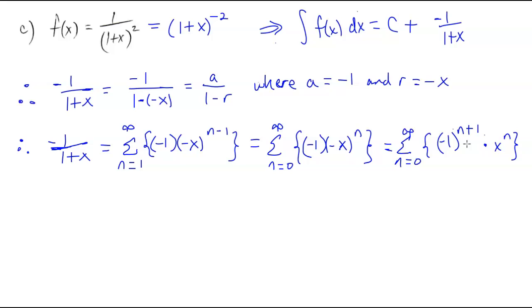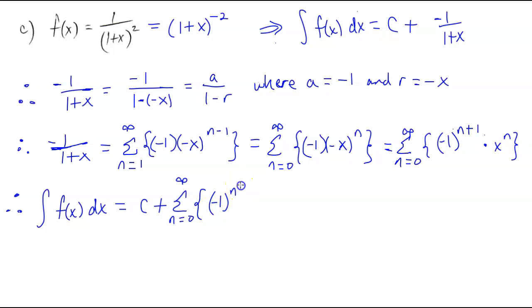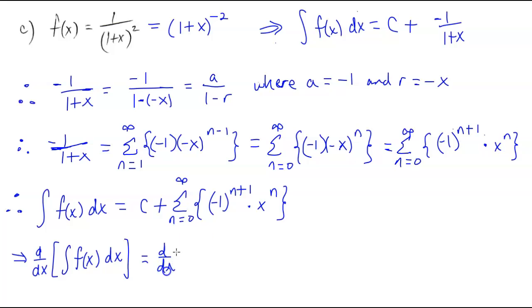All right, and so this is what the derivative, sorry, not the derivative, but the antiderivative of the function that we really want to know of is going to look like in power series form. So therefore, we know that the antiderivative of this is just going to be c plus what we have here. I'm just going to rewrite all that. Okay, and so this implies that if we take the derivative of the antiderivative, then that is like taking the derivative of what we have going on here.